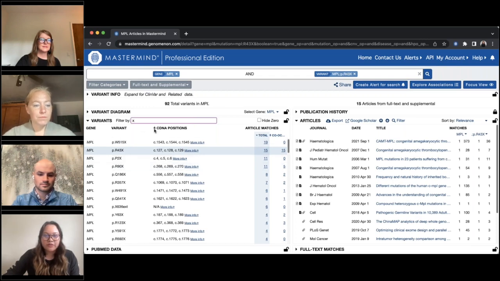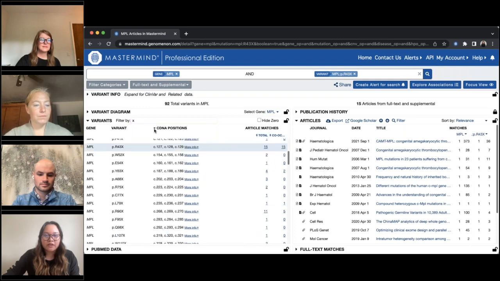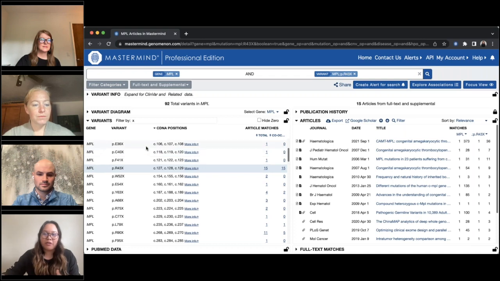And I can take it one step further and click on this header right here to sort by cDNA position. If I was interested in all the other nonsense variants, I probably want to start with the ones that are close to mine. So by sorting by cDNA position, I can check out, okay, this one's 2 residues away. This is the number of articles that we have for this variant. So 1 additional article over here, and at position 52 we have 2 additional articles. Just navigating this table is a great way to look for specific types of variants.